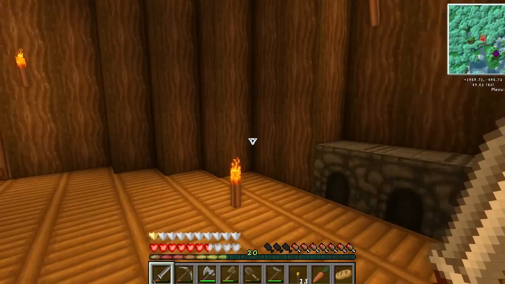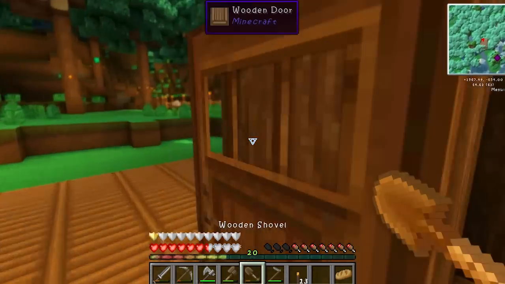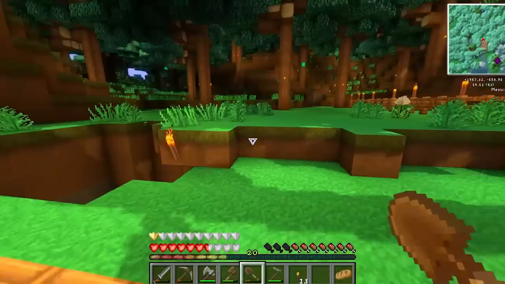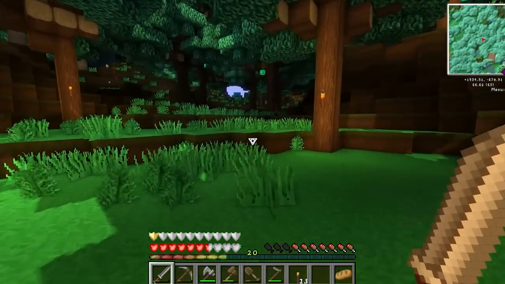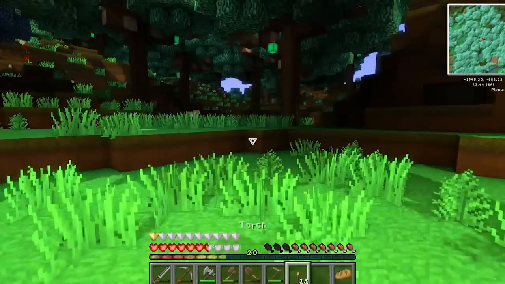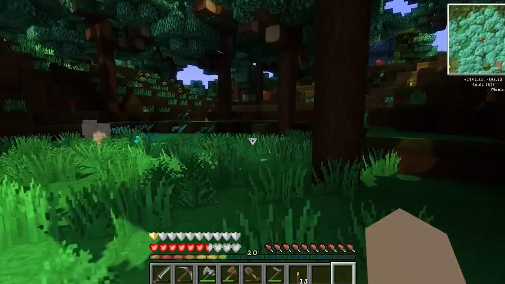You know what I could do? I can collect some mushrooms. I saw some mushrooms over here. I should have a little mushroom garden. I could put some mushrooms where my garden is. Let's go collect some mushrooms. I'm not gonna run, because I don't want to... Oh, geez, I'm not even gonna regen.